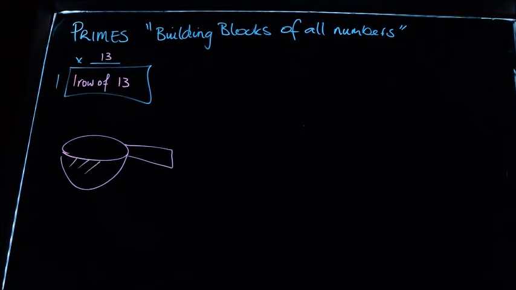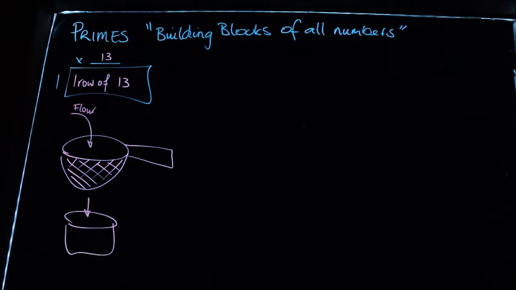And here we are. You can think about how sieves normally work, where if we put flour in the top here, we would let the flour pass through into the bowl here and catch the flour, and possibly in the sieve, all the bugs and everything else that we don't want to eat or bake with will be left behind, all the little stones. Well, with numbers, we're doing exactly the opposite.